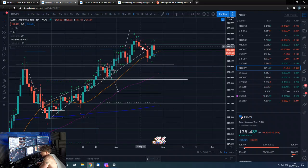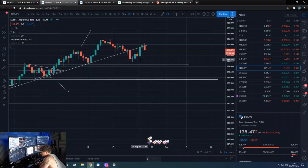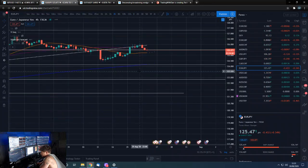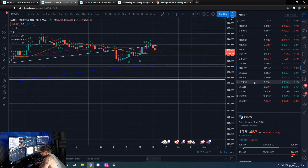Again, you see the importance of daily 21s. Broke it, sort of played around underneath it, and then got back above and accelerated to the upside, hit the underside of the trend line and then sold off a bit. But all in all, this is bullish moving average posture. Nice support at the daily 21. As long as we hold this level here, I would expect a move up to here, potentially play this range out or just break through. 12 hour, nice 12 hour 9. 4 hour, there's not really much you would want to read off the 4 hour of this anyway.